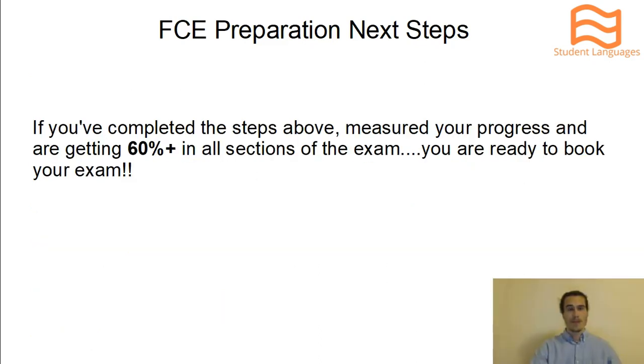Okay, now you know if you're ready for the exam because you'll be getting 60% or more in every exam section. I suggest that my students really should be getting 70% or more, because in the exam anything can happen, you can be nervous, and it just gives you more confidence going into the exam, knowing that you normally get 70% or more in every exam paper.